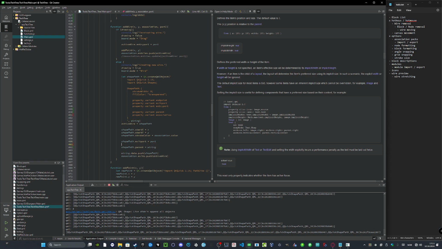And then shape path dot parent, no, dot association equals association.